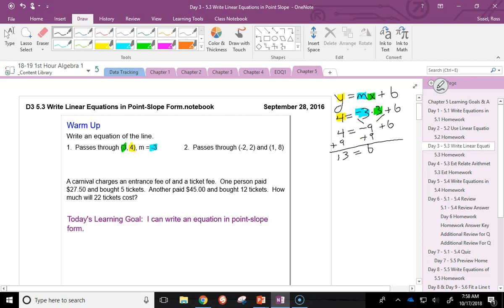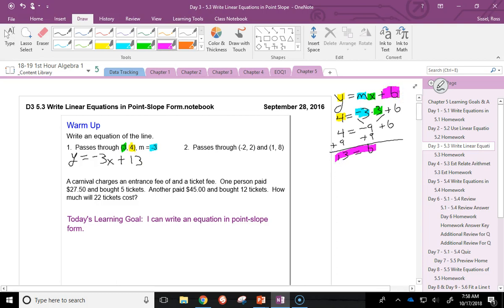You take y equals negative 3x plus 13. Good. We're going to go back and leave our y and our x alone. We're going to leave them as variables because it's going to work for any coordinates. So we're now going to say y equals mx plus b, where m is our slope, which we already identified as negative 3, so negative 3x plus 13. We just found our b to be 13.